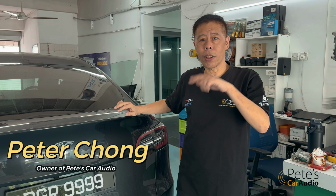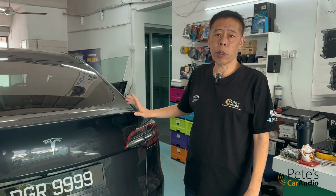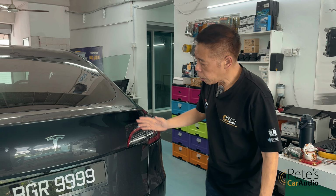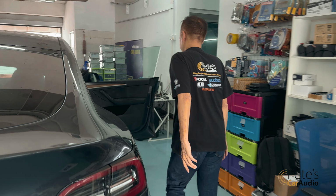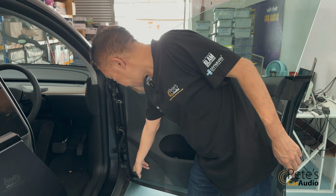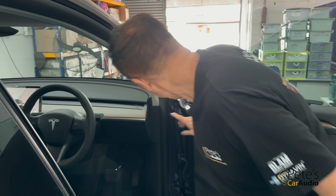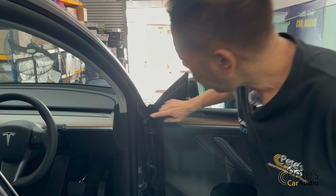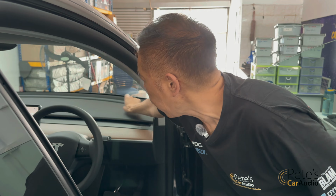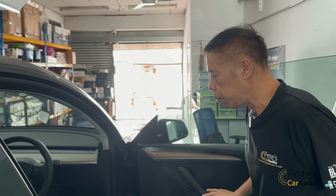Today, we're going to work on a full plug and play system for the Tesla Model Y. As you can see, the car comes with a set of 8 inches in front here. Up here will be a tweeter, and then there'll be mid-range here, and a center speaker here. At the back, there is a subwoofer. We are going to upgrade all of these speakers.